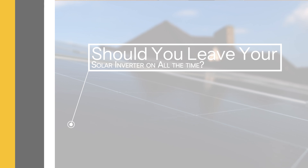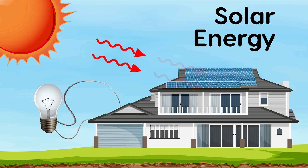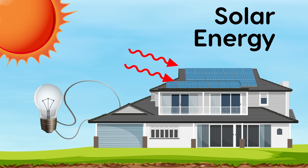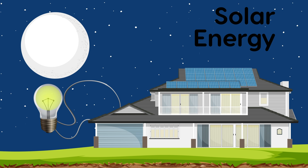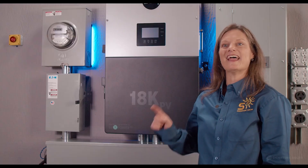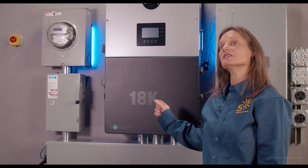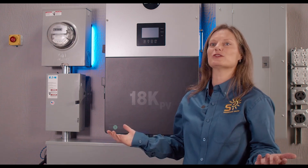Should you leave your solar inverter on all the time? Yes, you should. Solar inverters are designed to operate continuously. They manage the energy flow from your panels and your batteries to your home and to the grid, ensuring optimal performance and safety. Turning your inverter off can disrupt this process and might even cause issues with your system's efficiency. Now let's see how the 18K inverter excels in maintaining seamless power delivery when left on to work for you. When the lights go out, the 18K has the ability to be your backup power system with a seamless switching — 10 millisecond transfer time — so quickly you won't even notice what happened.